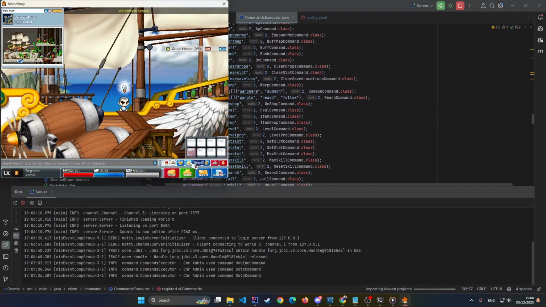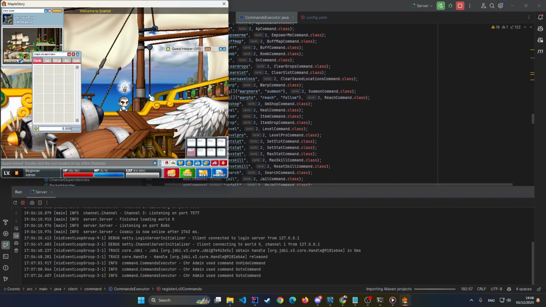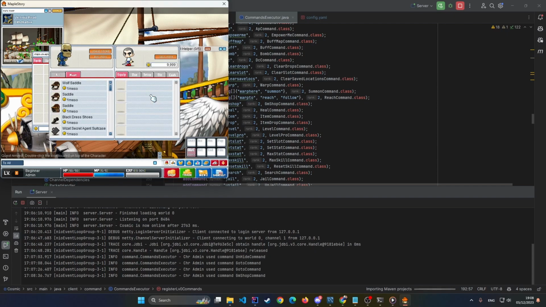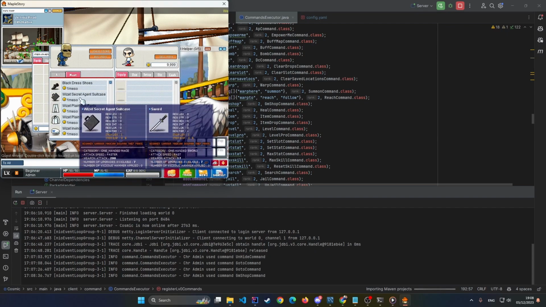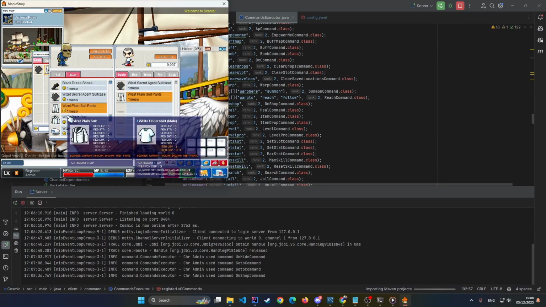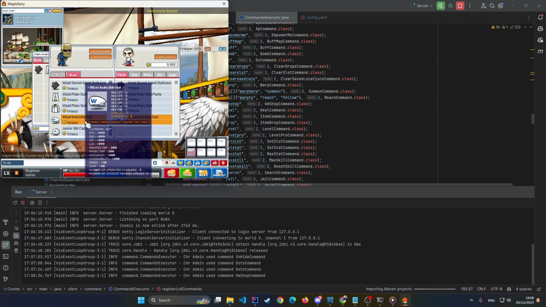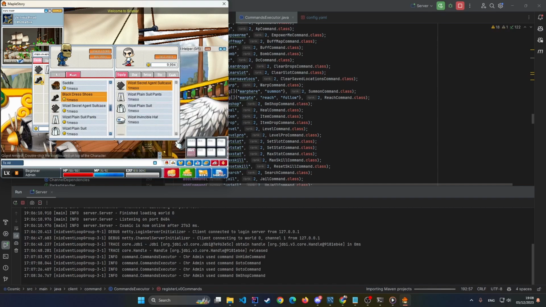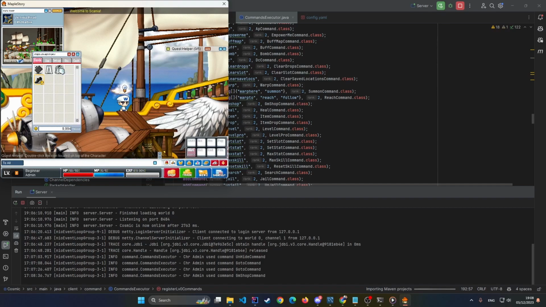We have the same meso that we gave ourselves. We have 999 meso. We can go to the GM shop. It's a pretty cool one, and you can buy whatever you want. You have like the classic suitcase with billion damage, and basically you are now the GM of the server.